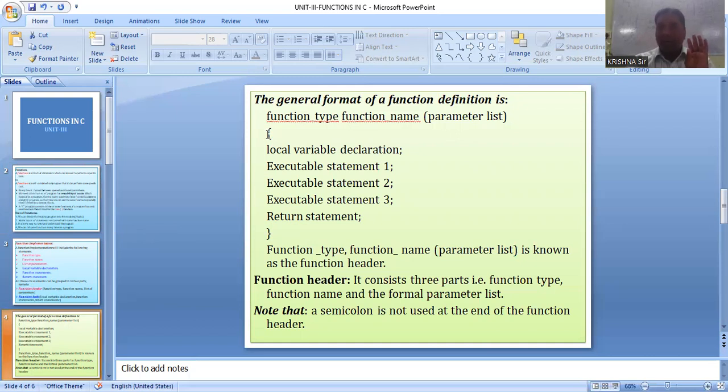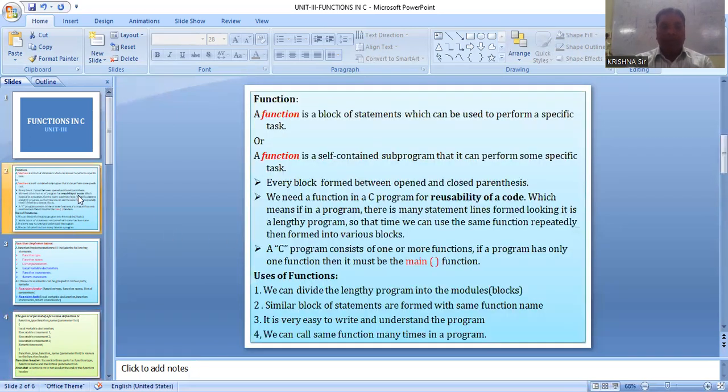Every function will be included between the open parentheses and closed parentheses. Then we need a function in a C program for reusability of a code. Very important examination point of view question and interview based question. What I'm writing is that we need a function in a C program for reusability of a code.